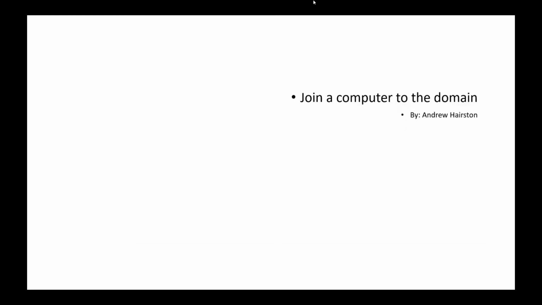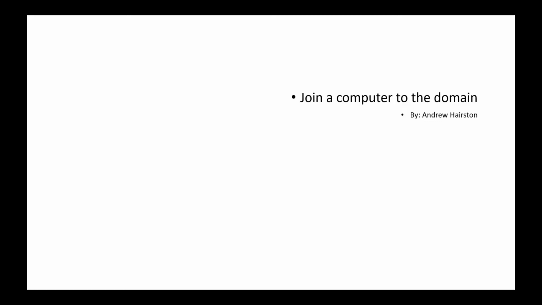Okay, we're back. This is part two, left off from the last video that we just completed. In this video, we're going to be joining a computer to the domain, and we're going to go through the settings that we'll need to do in order for the computer to recognize the domain that it's going to be joined to. And we're going to talk about what actually happens on the back end, where that computer goes over in Active Directory. So let's get started.